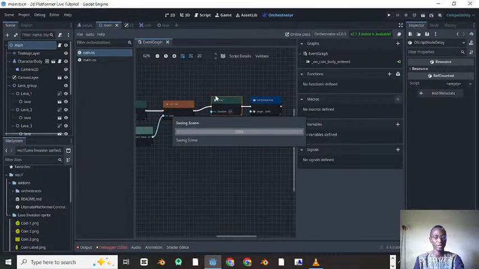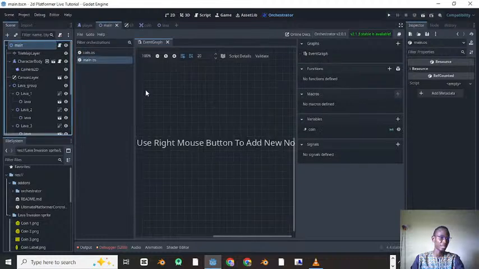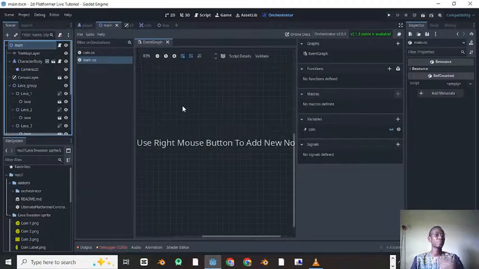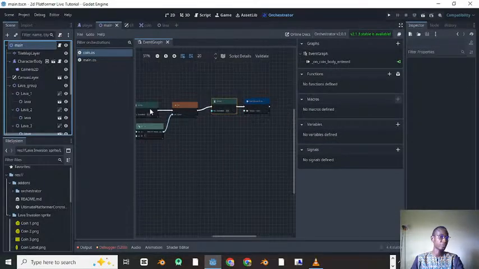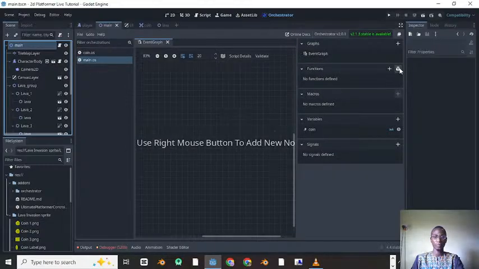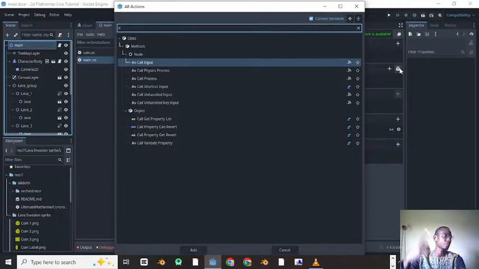Now when you're done with this, you need to go back to the main code. So this is the code for the main now. We want it to be able to update the value, because right now it's been updated from the coin script. The value is increasing each time the player touches the coin. Okay, so we'll now go to the main and start with a physics process, because we want it to run with time, so that with each second it's refreshing and giving us updates.